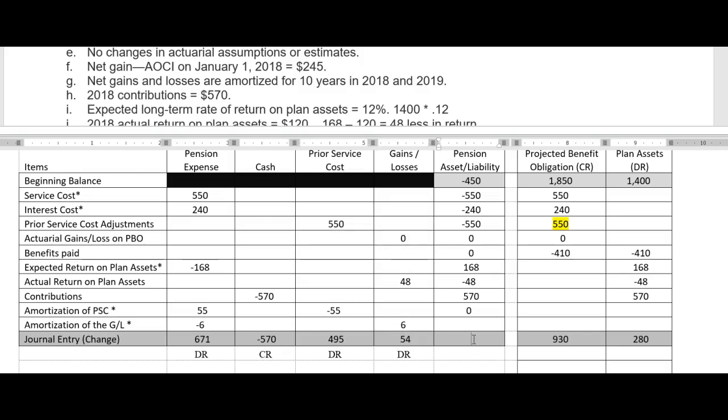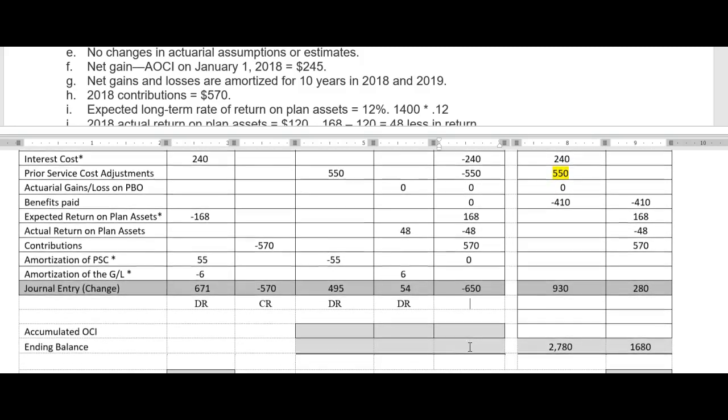And then the last thing we need to look at, we already know here, but the net of this, 280 minus 930. So again, $280 here in plan assets minus 930 would give us a negative 650. Now, that is a net credit position. We're not going to credit this account, but we credit the PBO for 930 and the plan assets are a debit of 280, net negative. Does that balance this out? If we were to add all our debits and credits here, we would come up with a true net position of 0. So our debits equal our credits. So let's finish out this worksheet and then do our journal entry.